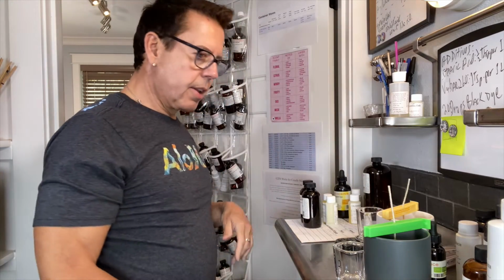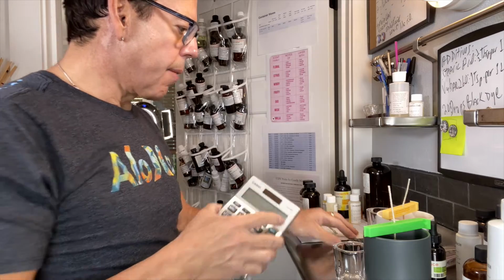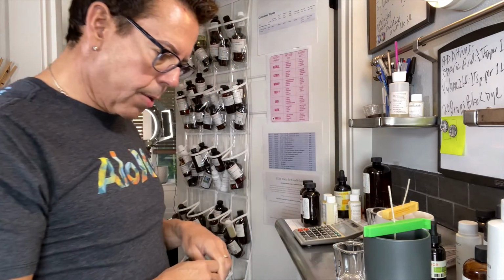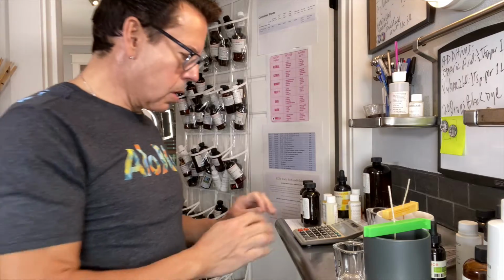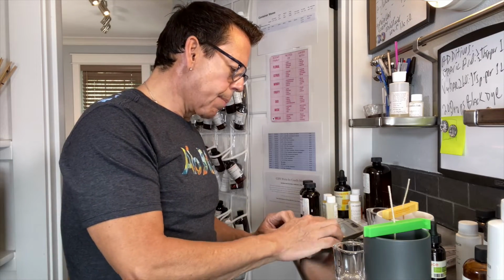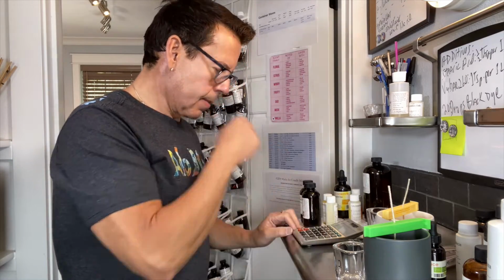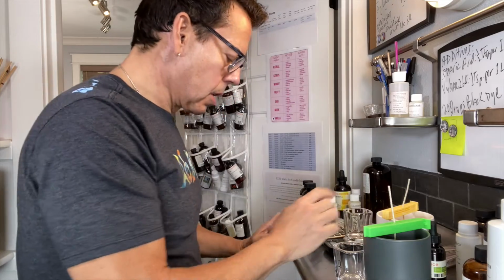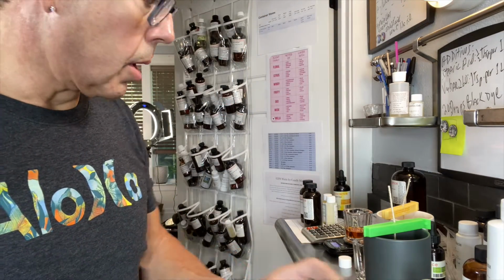Okay, so let's see. I need the calculator because I have more than one oil in here. So I need to figure out 1.1 divided by 3 equals 0.36. Okay, so I need 0.36. Guys, you have to be accurate when you measure these oils.